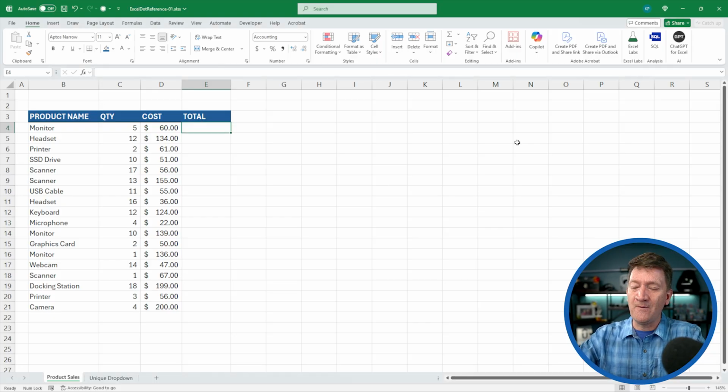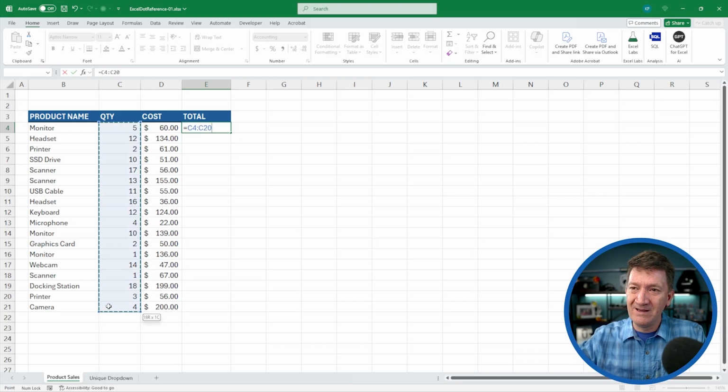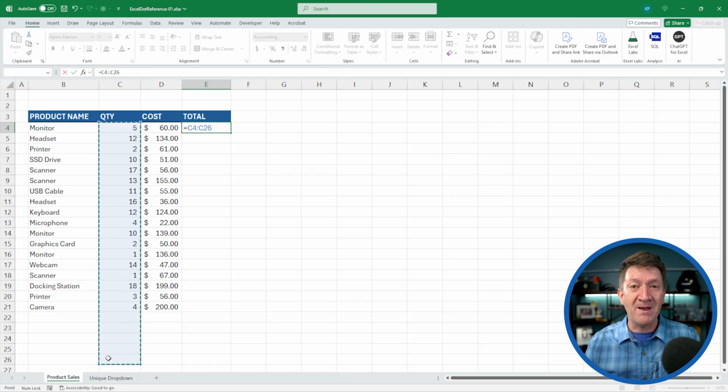Now, in the past, I might do something like this. I'll jump into cell E4. I'm going to bring in the equals because I'm creating a formula. And I want to take the quantity column, C5. Now, I've gotten all the way down to the end of the list where there's data, but I'm going to anticipate that there's more data potentially going to be added to this list. So I'll drag down to like 26. I could drag further, whatever it might be, but I'll stop at 26 for right now. I'll let go of my mouse.